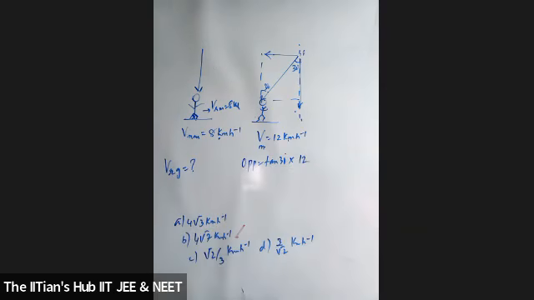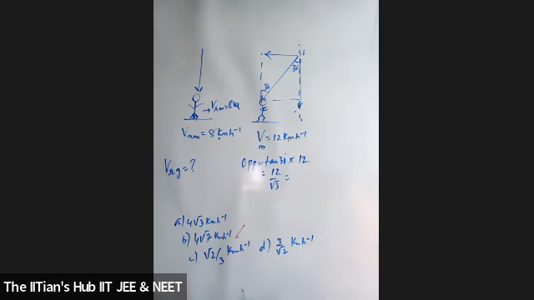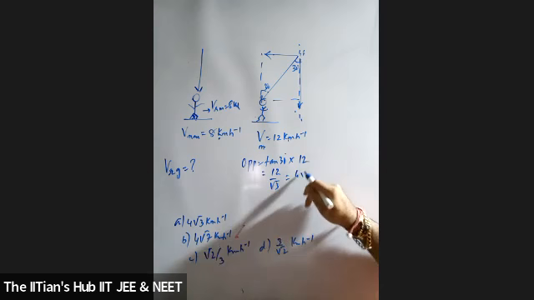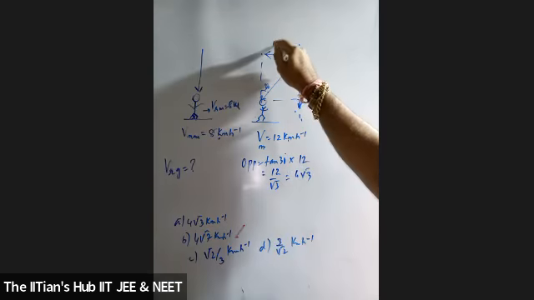It's 12. Was given to you that the velocity of the man with respect to the ground is given to you as 12. How much is tan of 30, students? Tan of 30 का value कितना होता है? So it's 1 by root 3. So 12 by root 3. इसको अगर मैं rationalize करूँ students, so what exactly will my answer be? 4 root 3. And students, एक component what is trying to say, it's 4 root 3.